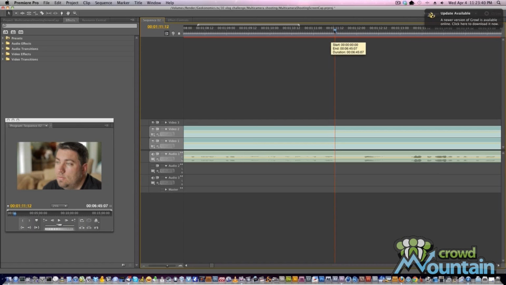let's say you're shooting someone go into a room, and so you're shooting them from the outside of one area, and they go to the door and they open the door, and then you shoot them from the other side walking in. What you actually do is you cut just before they grab the handle, or as they grab the handle, then you make the cut. And then on the other side, you actually make the cut just as the door's opening, not when the door's completely shut.